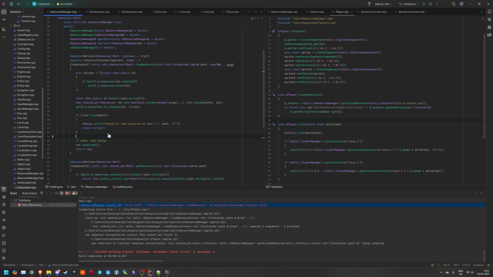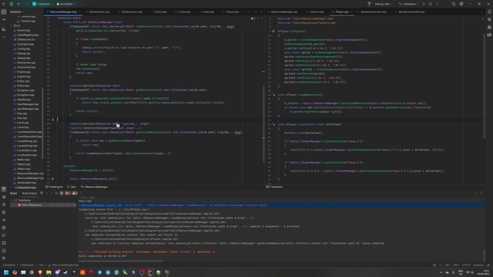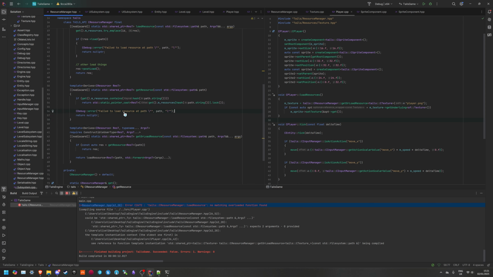There you go. And then we can have another one here saying failed to get resource at path. Couldn't find resource at path, so loading it instead.